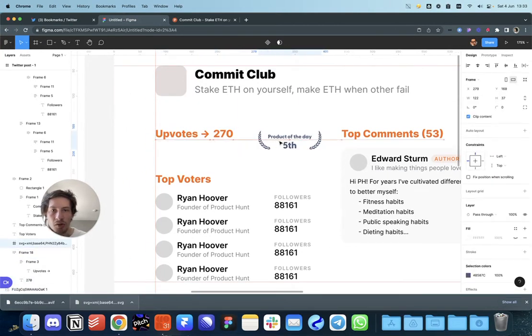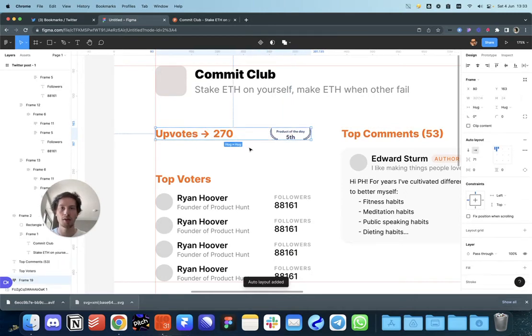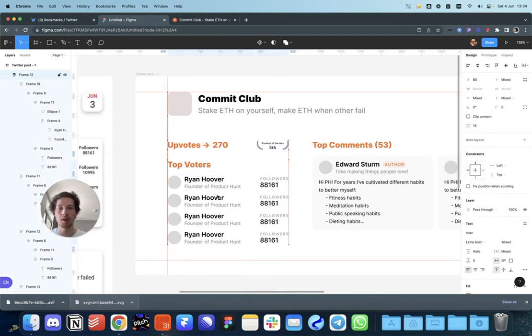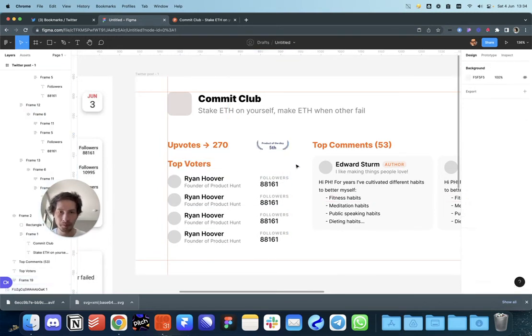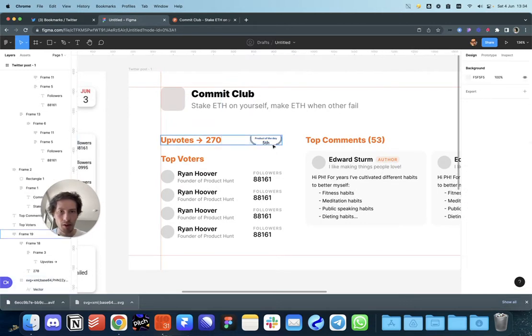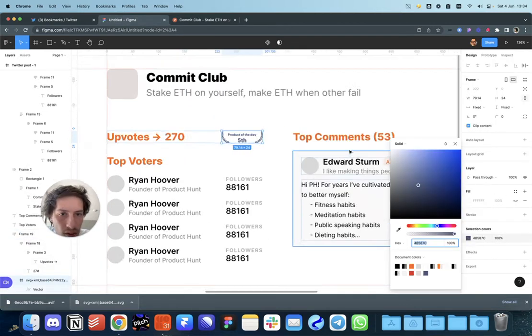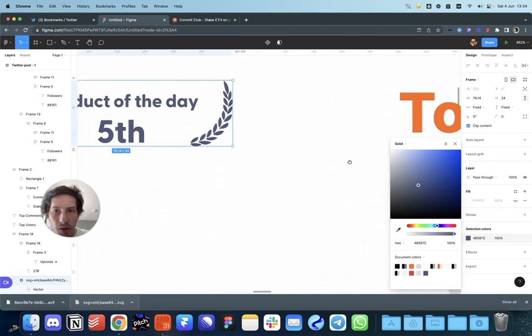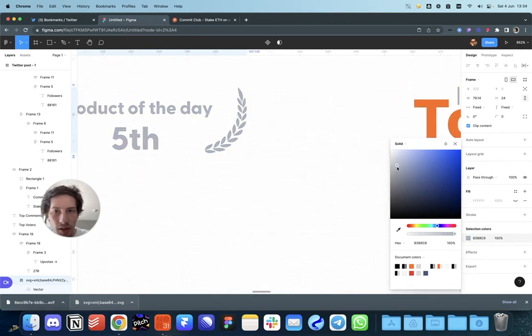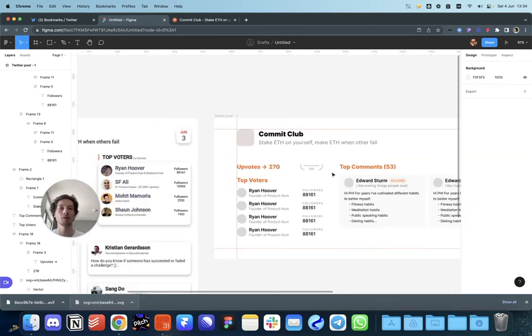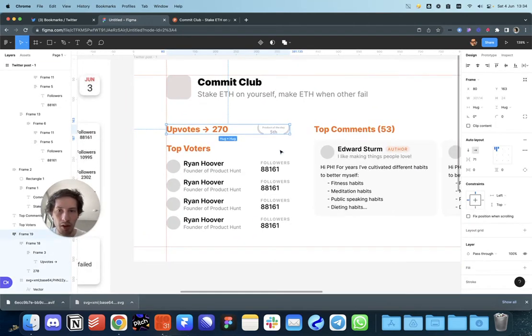Okay, and this results, let's see what height it is. It's like 24. Let's try to make this 24 and make it on the same line as it. Okay, so we have right now this kind of flow. Also, I don't like this color particularly. I would actually use something less saturated, something like this. I think it just looks a bit more premium this way.